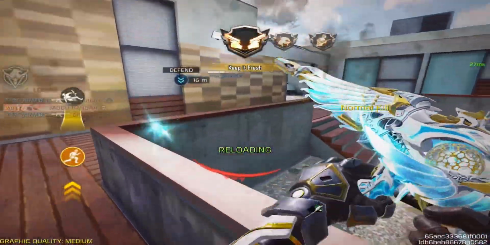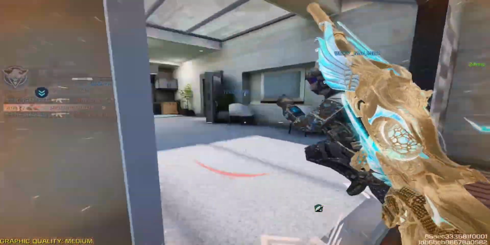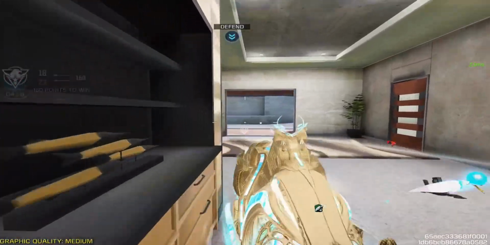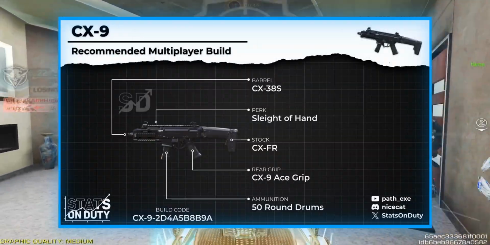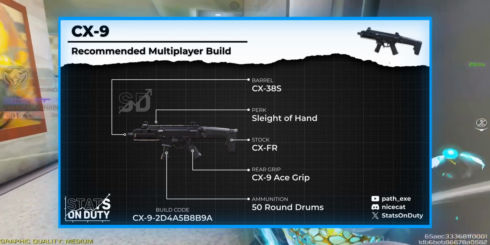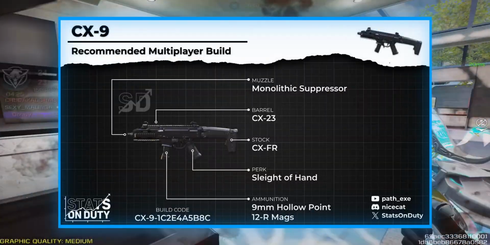So, if you haven't noticed, this indirectly buffs the CX9 burst as well. Already one of the strongest SMGs in the game, what were the devs thinking? It gives it slightly better range consistency and makes it even more powerful.